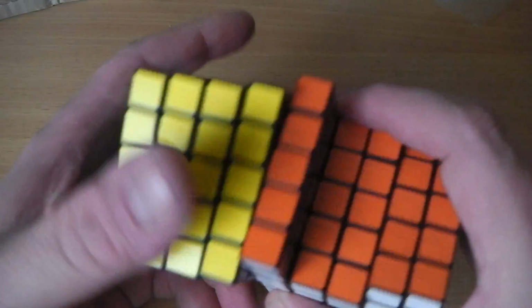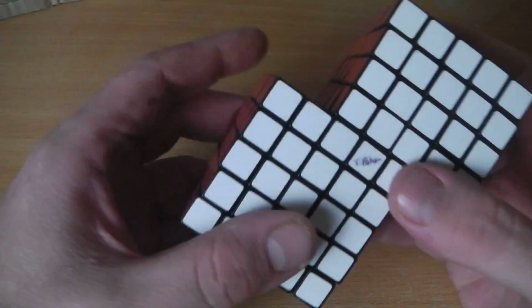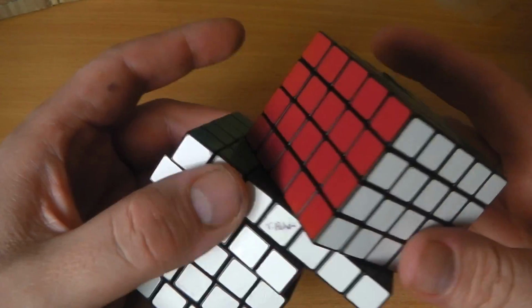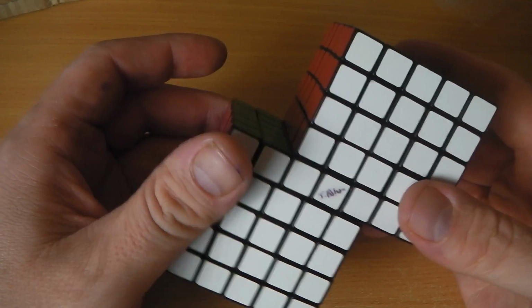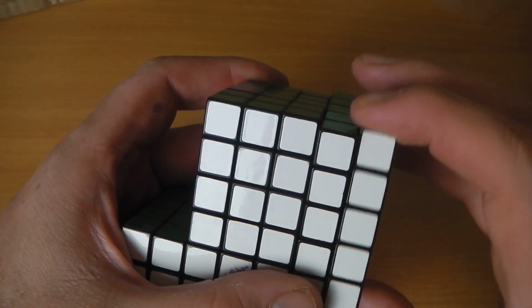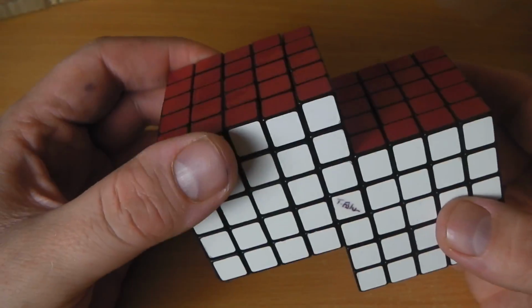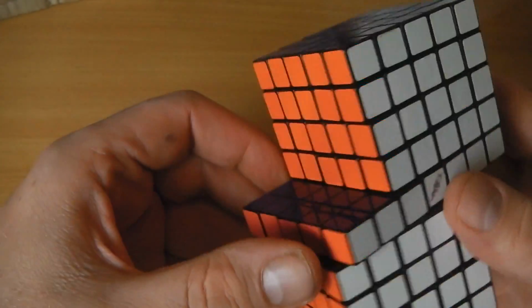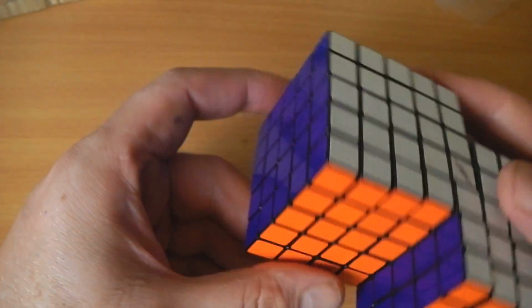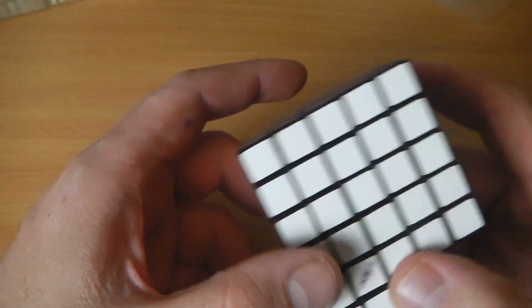An extremely rare custom puzzle made by Tony Fisher. This is a Siamese 5x5, so you've got two 5x5 cubes, Ishin cubes, joined together. Turns reasonably well, as Ishin cubes do, but you know they're no Moyu 5x5 speed cubes, whatever the new one is called, I can't remember. This has been restickered again from the original Ishin colour scheme because I didn't like the pink and stuff, so I've restickered it with more traditional colours. But other than that, it's in excellent condition. Not that that means it's in bad condition.